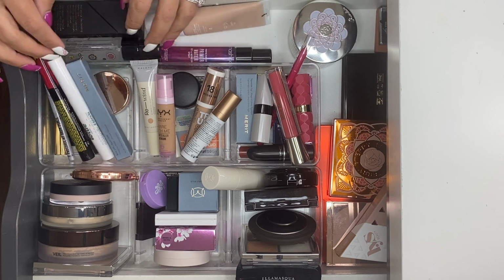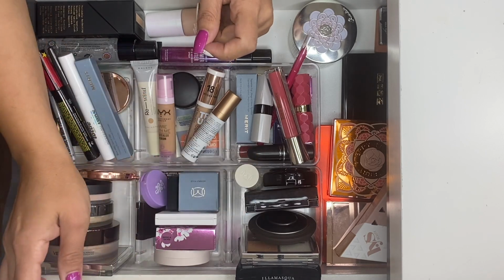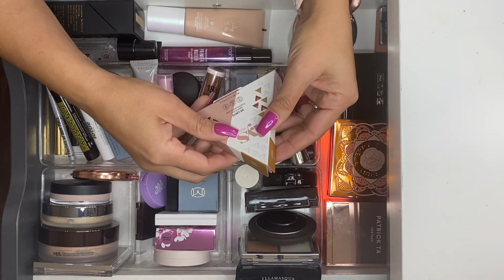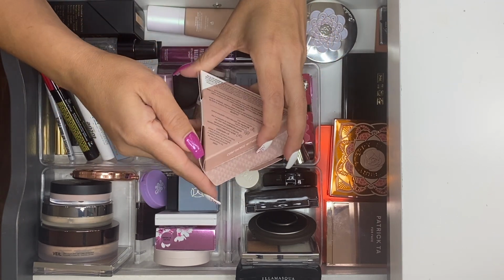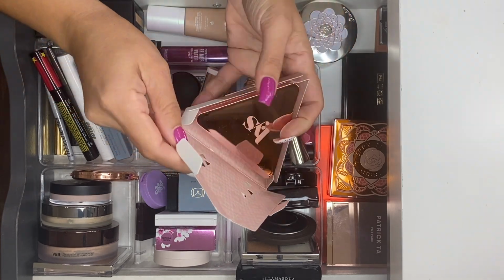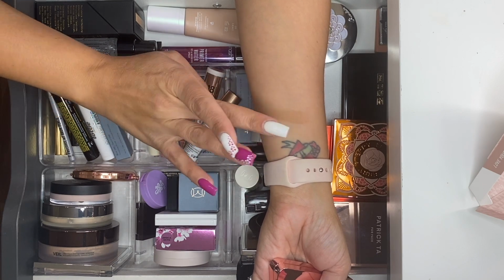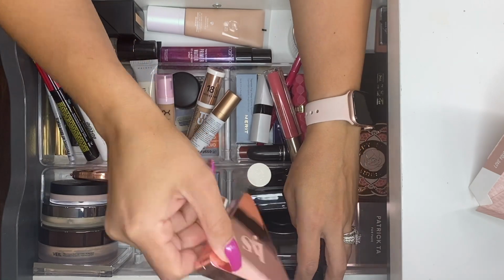Okay, now that we talked about base products, let's go ahead and talk about cheeks. Do I want to do bronzers first? Things are very shifted. Yeah, it's a very full drawer. The No Limits Matte Bronzer by LYS. Really late to playing with this guy, or to purchasing it, but it is what it is. This is in the shade Motivate. I do have self tanner on currently, so it looks pretty good, even with my self-tan skin.